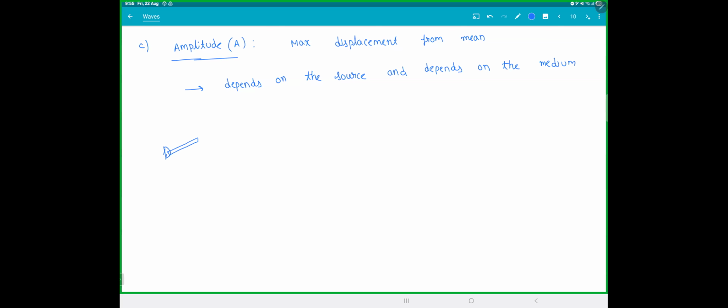So if you have a rod or something like this, and let's say this is oscillating, y equals some a sin omega t. And to this, if you connect a string, you generate a wave. This is just like the battle rope. Think of this rod as your hand. When you're moving your hand up and down, the string also starts oscillating. So normally the amplitude of the source becomes the amplitude of the wave, generally. Clear. So till now we saw the definition of the wave, then we saw the types of waves, and then we saw the three properties to study the waves.